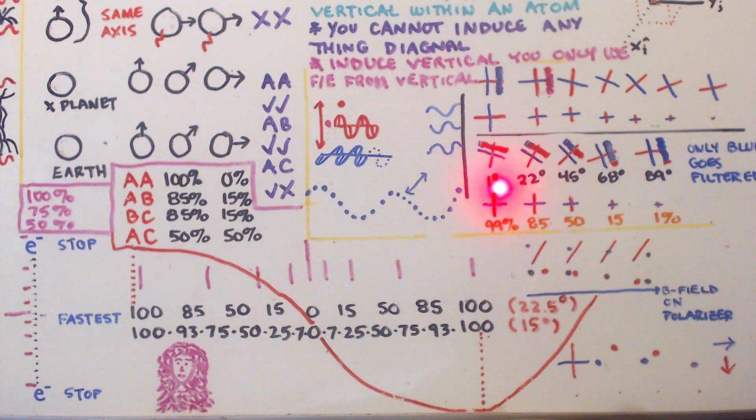When it goes through and to the B field on the polarizer, when it hits it, here's the polarizer. You don't know where the B field is going to be. Is it going to be far up here? Is it going to be down here? Is it going to be in the middle? Where's it at? It oscillates, right? And so your torque oscillates, so your percentages oscillate. That's just common sense, man.